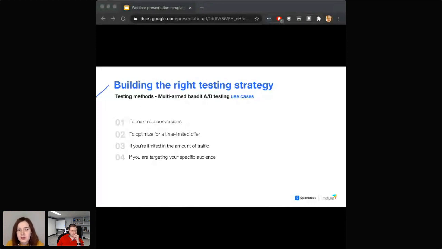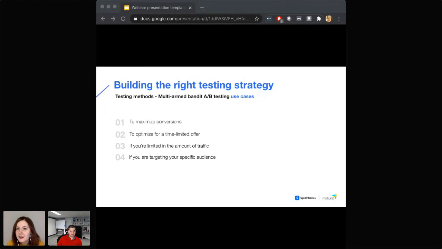With sequential, you need as much traffic as it takes to get statistical significance, and in case you don't have enough traffic, MUB testing will help you identify better performing variations much quicker, and these variations will get most of the traffic. If you're targeting a specific audience, you can also use MUB because it's a fast learner, which applies the targeting rules you've specified to users that better fit your common audience while continuing to experiment with less common audiences. So as you can see, the choice depends on your goals. The better you define your goals, the easier it will be for you to choose the optimum method.